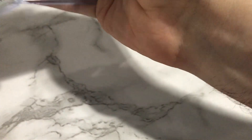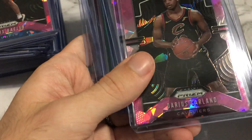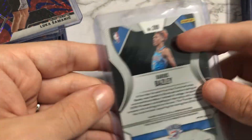Let me just make sure the rest of these are in some kind of order. Darius Garland — we've got a pink. This one's pretty clean looking. It seems like if it's one that they get a lot of, like these mosaics, they're very good looking. The prisms are pretty decent so far. The more common the card looks, I think the harder they grade — but that's maybe wrong. Darius Garland's pink, I don't know why, the pinks are just always so off-center. It's ridiculous.